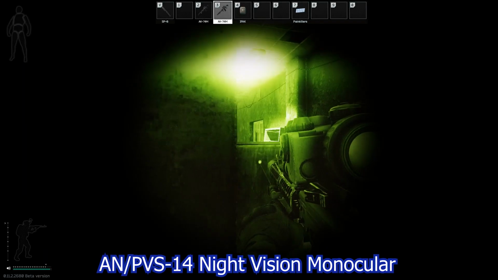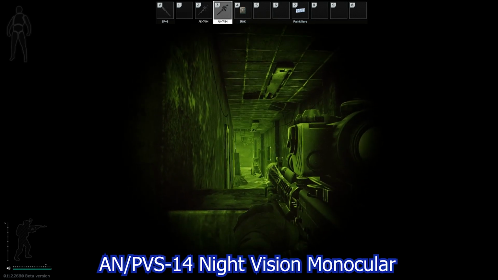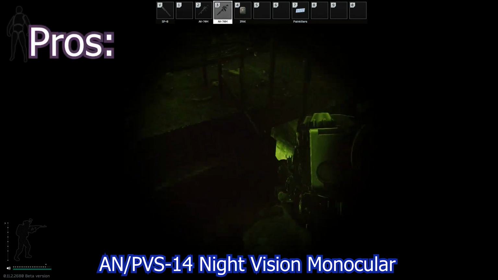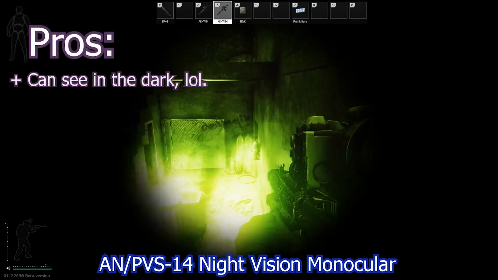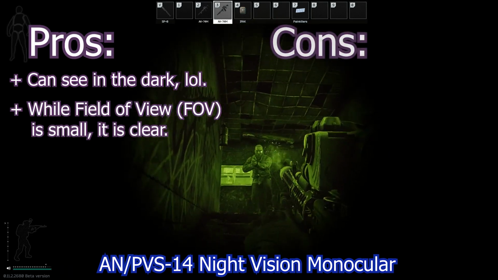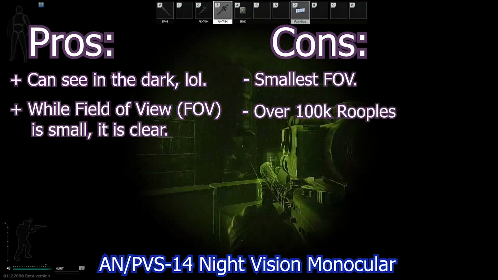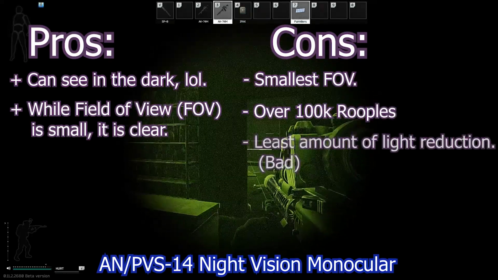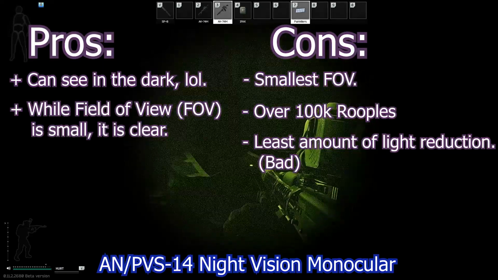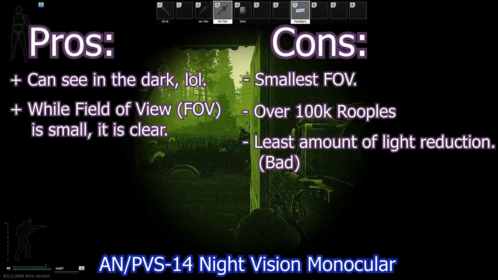The AN/PVS-14 Night Vision Monocular is a very small field of view night vision set. Its pros are that it can obviously see in the dark, and while the FOV is small, it is clear. But for cons, it is by far the smallest field of view, and it costs over 100,000 rubles. Also, it has the least amount of light reduction. It doesn't seem to suppress any light very well, and kind of blinds you when wearing the set.